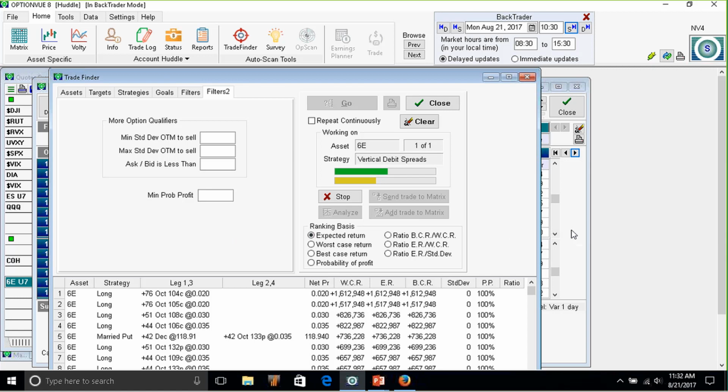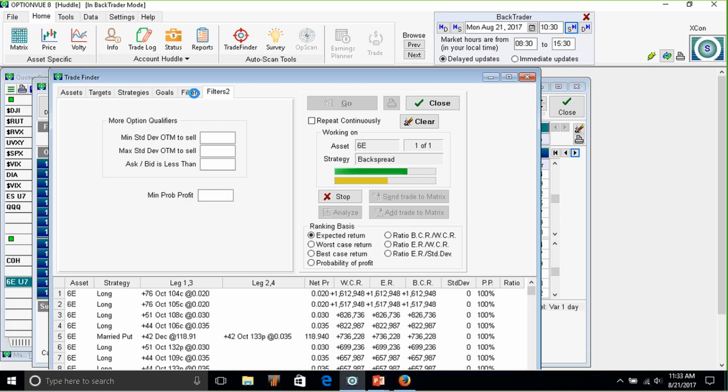Is this a big matrix? There's a lot of strikes. Yeah. Oh, well, it's going out farther in time, too. And that's the thing. You know, it's going out to all the months down in the future, all the expiries after September 22nd, it's including. Yeah, because they still have open options then, right? Yep.